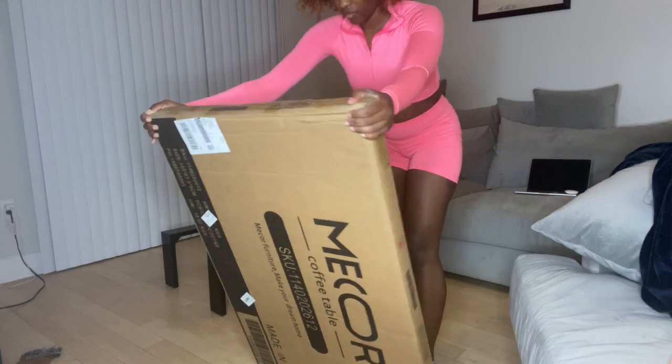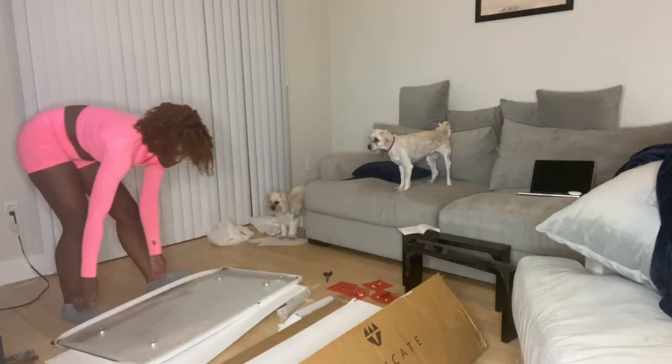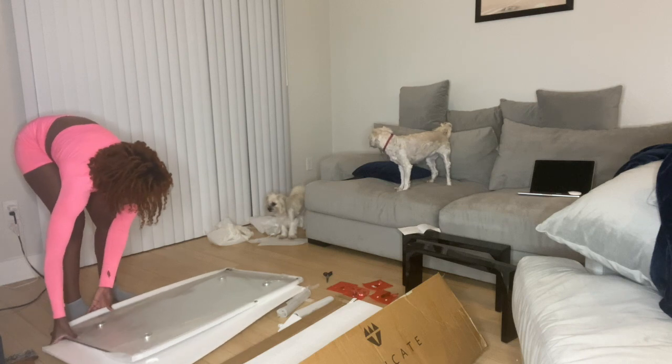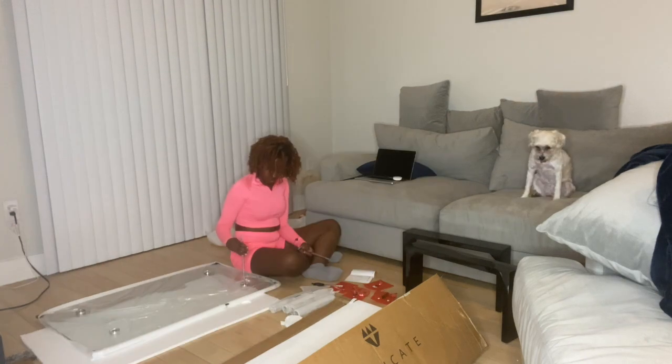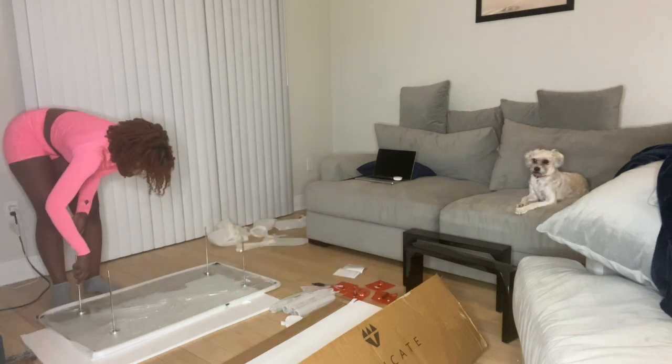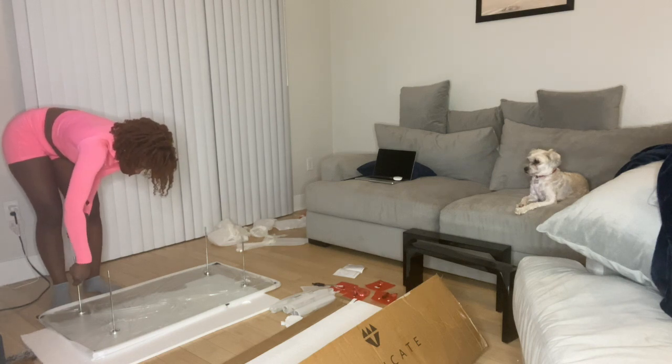I actually did try to order replacement parts, but they told me that they couldn't get it out to me due to all the corona stuff that was going on. So I decided to keep it. Well, first I decided to put it together and see, like, did I really want it? Did I really like it? And I was like, yeah, I really want it. So then I decided to just paint it. So that's what you're gonna see in this video.